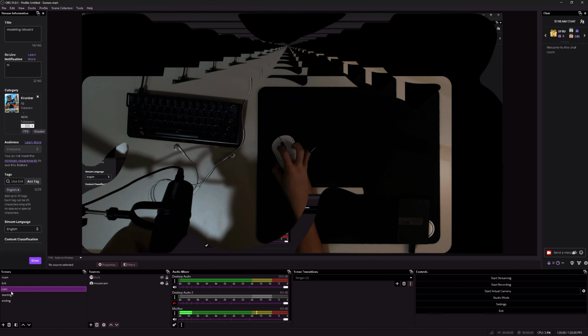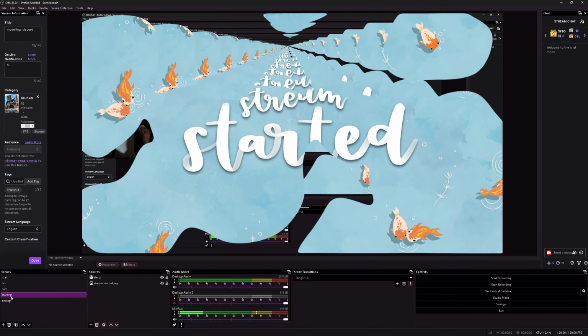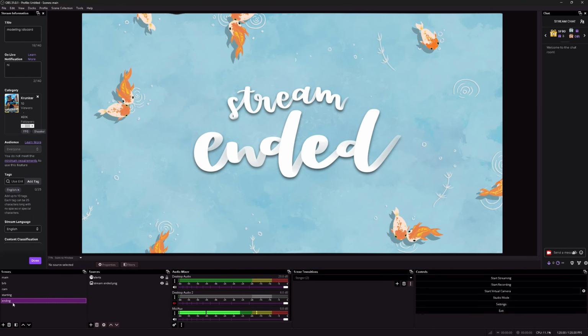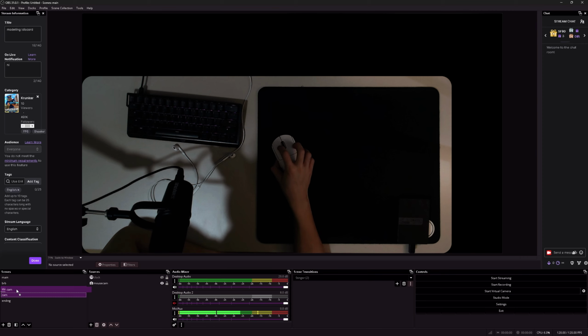You can screenshot the preview to scenes. These are my different scenes. My main scene is this one, be right back, camera, starting, and ending. I usually use the main scene. How to add different scenes? You just click and then you add a scene. That's all. You can name different scenes. Now you can order the different scenes. You used to not be able to do that.